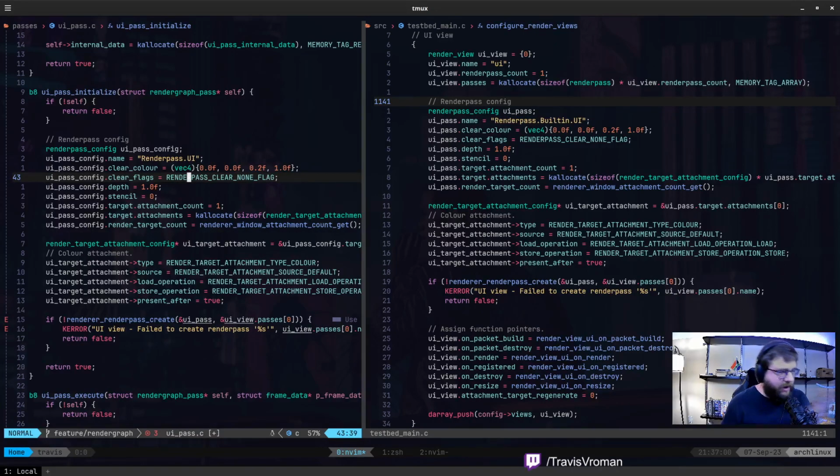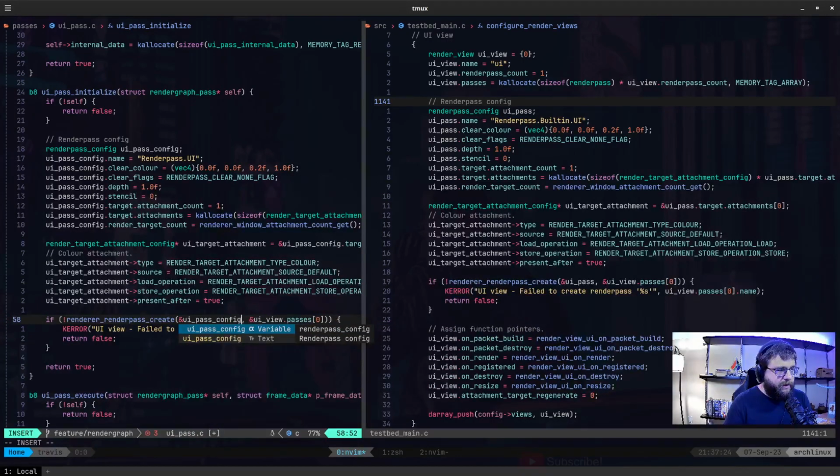We just draw right over top of the previous passes. We only have one attachment, which is the color attachment. That makes sense. Okay. UI target attachment. I guess that makes sense. I'll leave that as is for now. This just needs to be UI pass config.